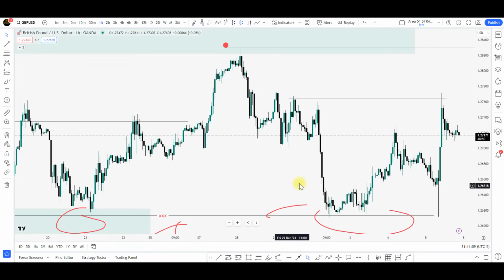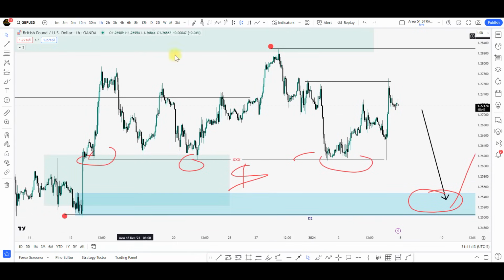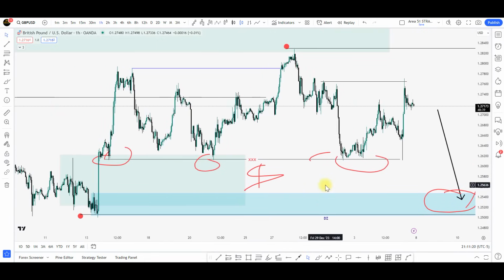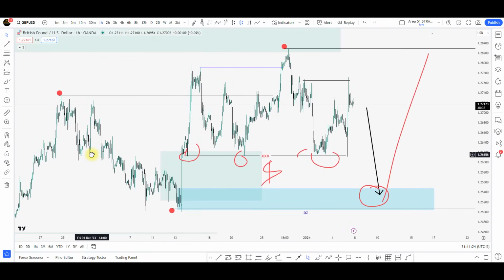If you go all the way down to the 1-hour time frame, price is still respecting this high, and price will always respect the higher time frame zone. So if you zoom in a little bit, that's why you need to look at the bigger picture always, okay? Since price created some type of inducement, price would eventually come back, take out this area before it reverses to the upside. So this is where I'm expecting a buy position for pound USD.